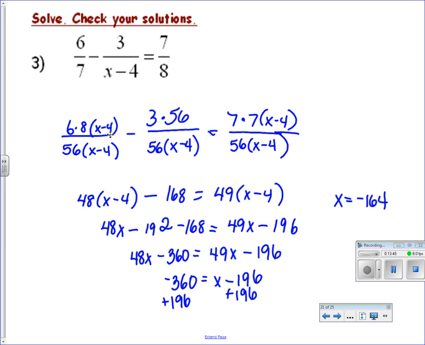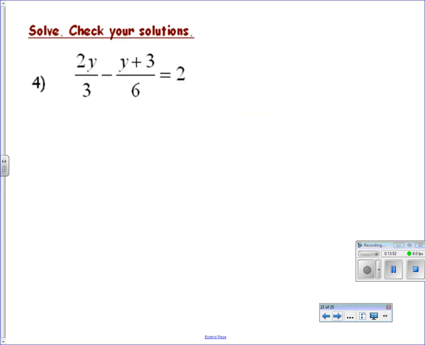And then tomorrow we're going to be doing applications, which means story problems. Okay, so this is my last one. What if my last fraction doesn't have a denominator? So like here, 2 doesn't have a denominator. 1. So we're going to put it over 1 and then go along our merry way. So what would be the common denominator of all three pieces? 6.